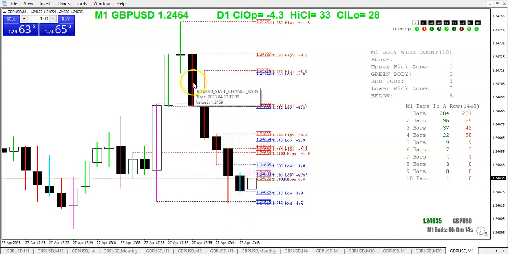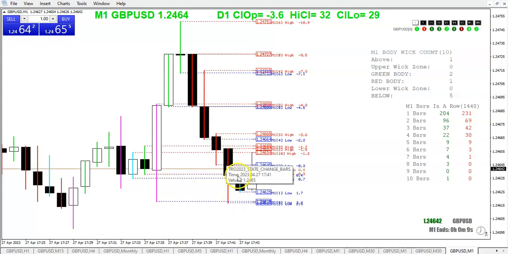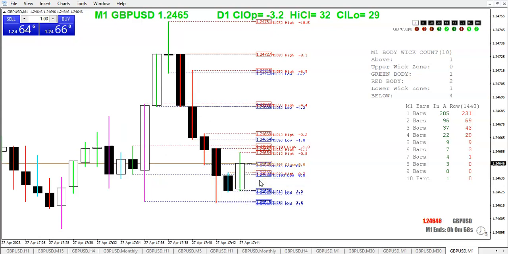So you see you had lower highs, lower lows, 1, 2, 3, 4 in a row. Then you got an inside bar, and now we've got a higher bar, higher low, higher high. If you would have taken that trade, if you would have just crossed right here, could have made about a pip and a half.